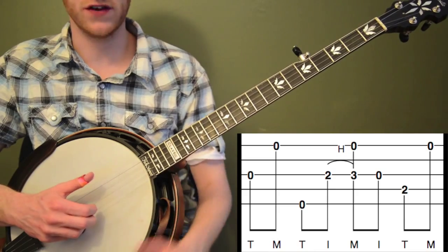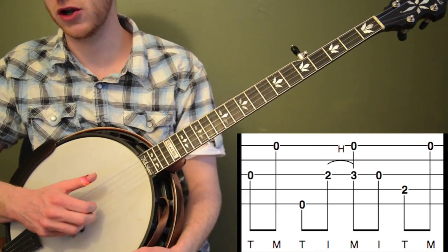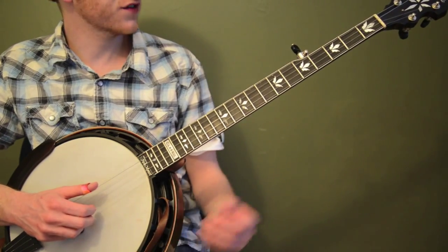So not a huge change, but it is. We now have 2 licks instead of 1, so it's a little better. Okay. Next change we can do.